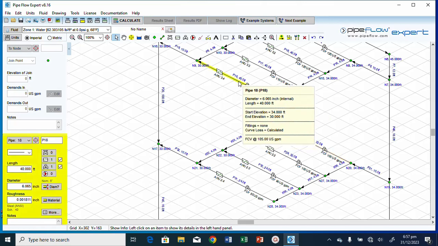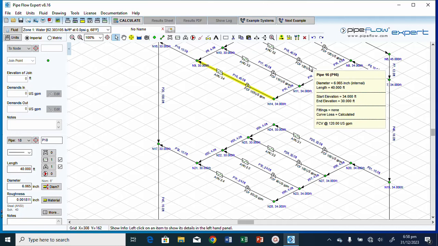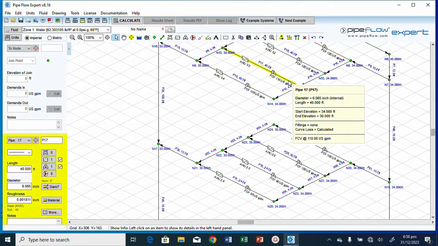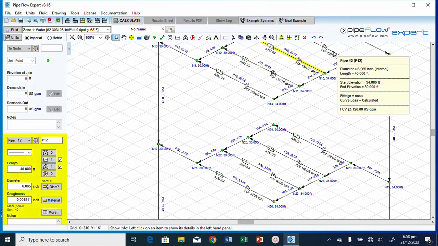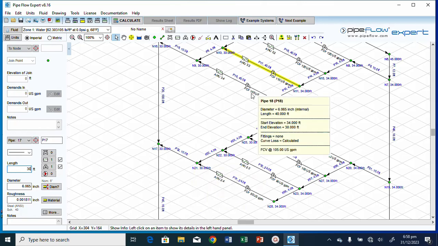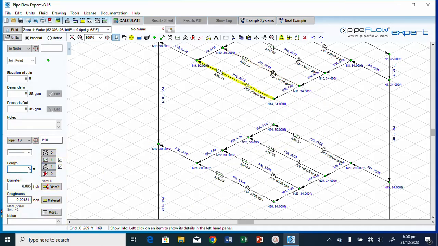Now, the length of this pipe is 40. This is 40, 40, 40, 40. So this and this is supposed to be 40. This one is 30. This one is 30. This is 30.